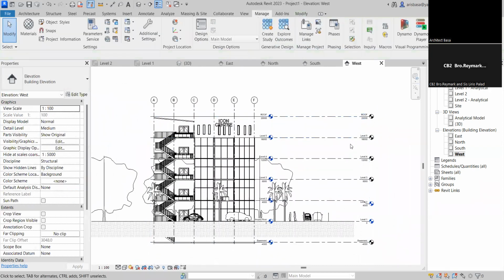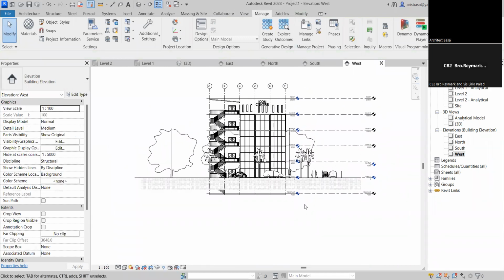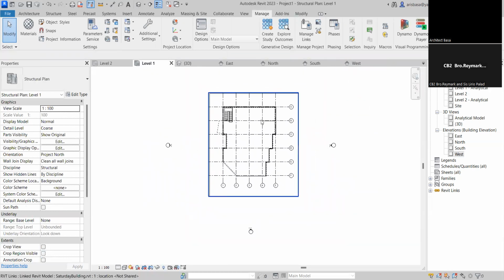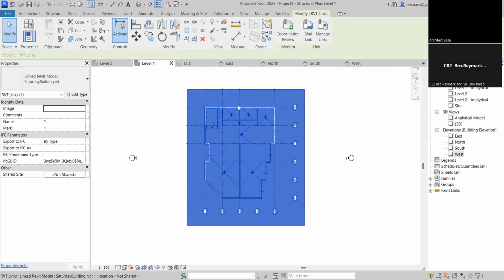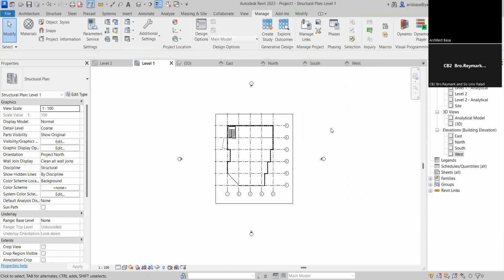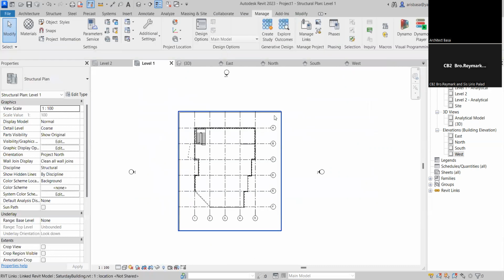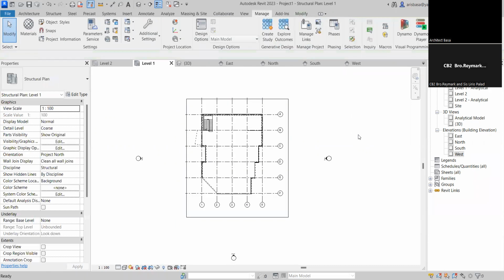Okay, those are just some of the things that you will do. So what are the other things that you can copy from a link file? You can also copy the grid because we started, if you remember, a template without any grid. So what we can do is we can copy the grid from the architectural model. And while I missed something, make sure that when you link a file, we have to pin it so it will not move in its place. Okay, you have to make sure you pin it.